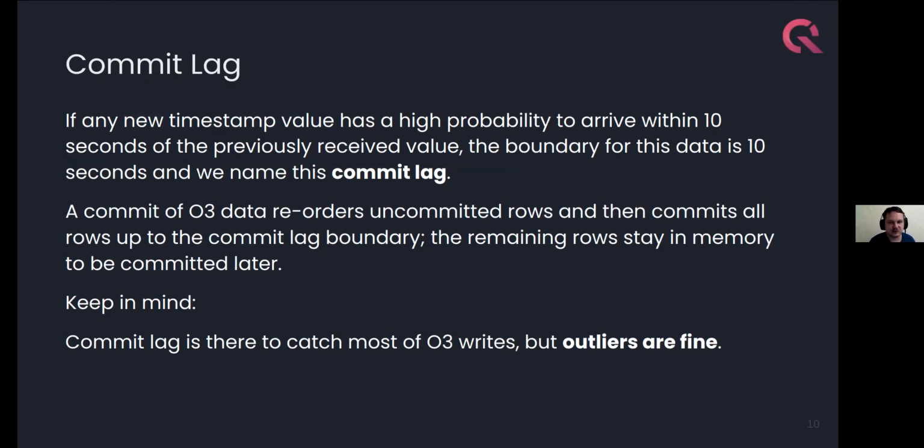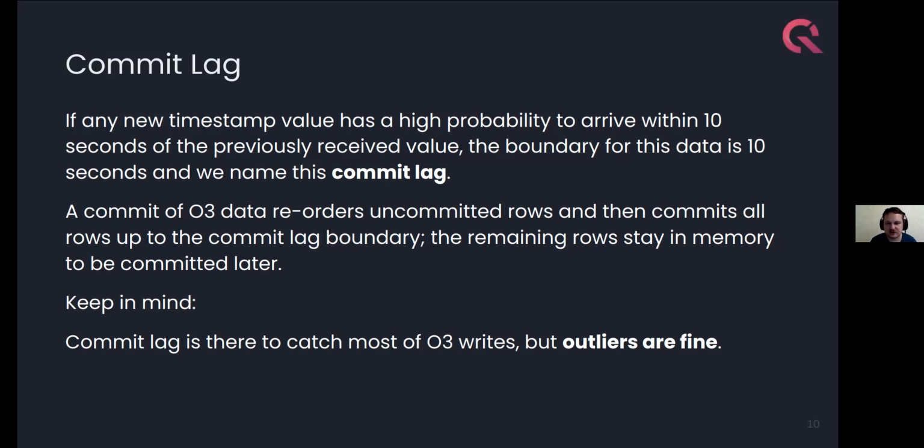Now, the next term that we're using in QuestDB is commit lag. The commit lag is an optimization that we have in the database. The overall idea is that it should be set to the value where you expect the data to arrive with a lag. So if you expect that your data may arrive with, say, a 10 second lag from the real time, so the out of order lag, your expectation of it is 10 seconds, just set your commit lag to 10 seconds and that's it.